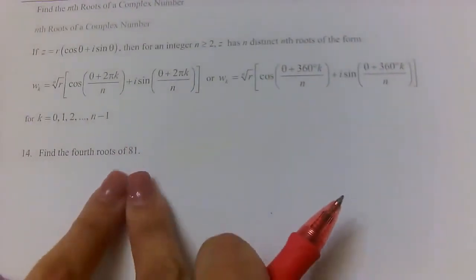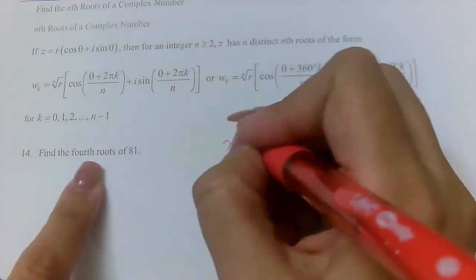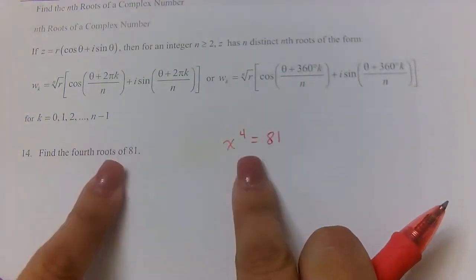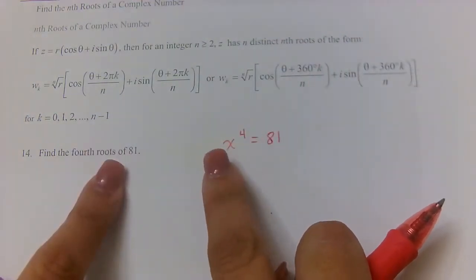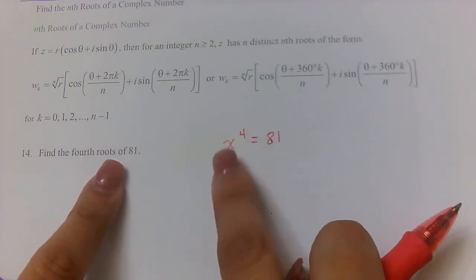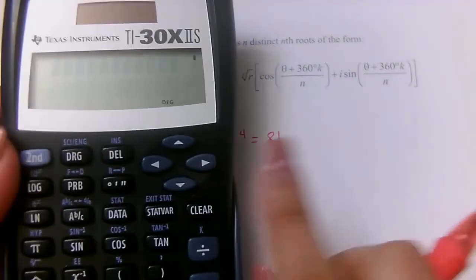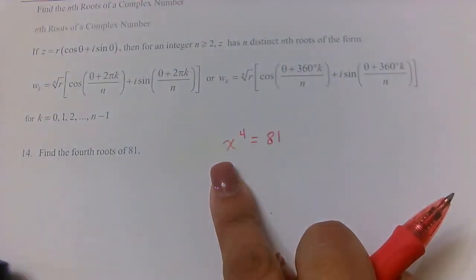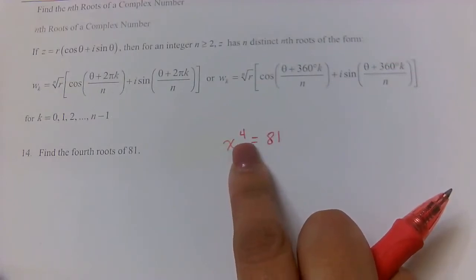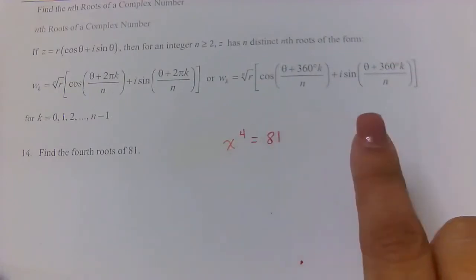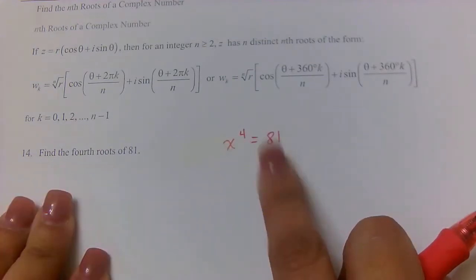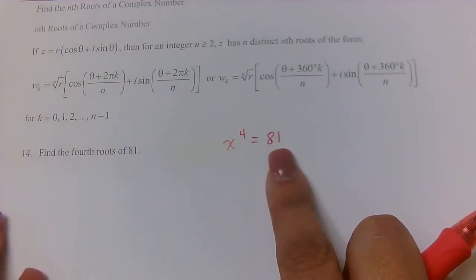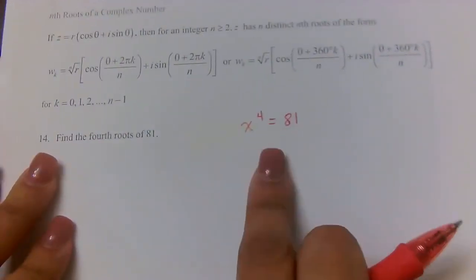So this is like saying x to the fourth is equal to 81. This is exactly the same thing. Normally what we would do here is take the fourth root on each side and ask, what is the fourth root of 81? And I could say it's going to be plus or minus 3. But remember what the power says. The power says there could be 4 possible answers. There are actually 4 answers. One of them will be positive 3 and the other negative 3, but there are also 2 other answers that are correct as well. So let's go ahead and find those.